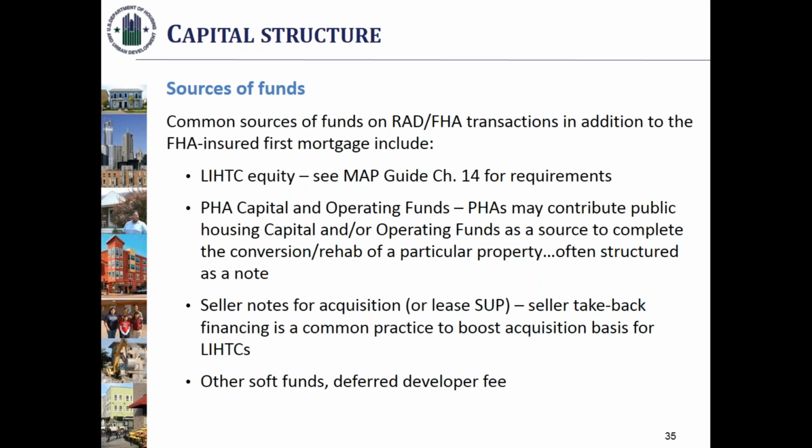PHAs often will contribute, as Robert mentioned, public housing capital and or operating funds as sources to complete the conversions and the rehabs of particular properties in their portfolios that they're converting under RAD. They often structure these as notes and seller notes for acquisition or lease single upfront payments. So seller take-back financing is a common practice to boost acquisition basis for tax credits. We'll see seller notes a lot as well. And then sometimes there will be other soft funds or deferred developer fee.